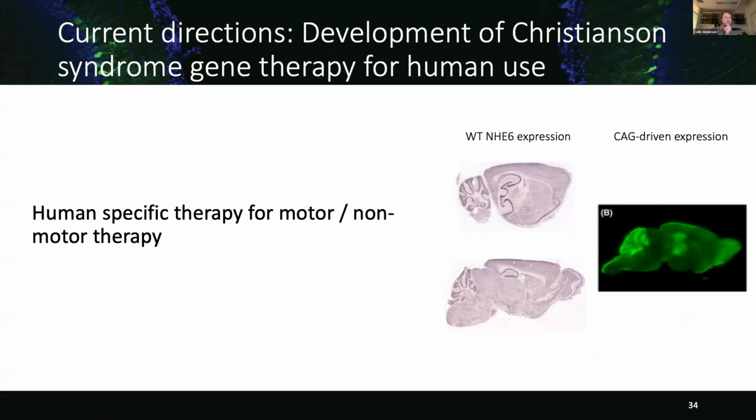So we decided to proceed with a CAG promoter, and we wanted to test a human-specific drug in the Shaker rats. So we're able to take advantage of the very high homology kind of between the rat gene and the human gene. So we're doing this with CAG and then the human SLC9A6. We're no longer fusing anything to the end of it because we want it to be as translationally relevant as possible.